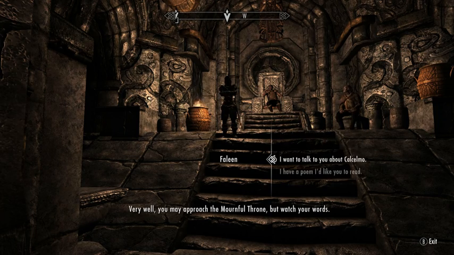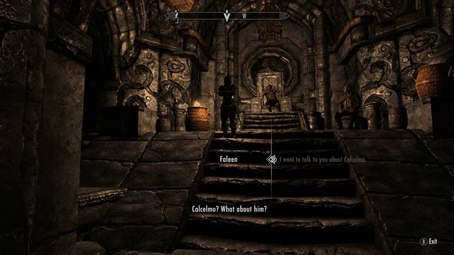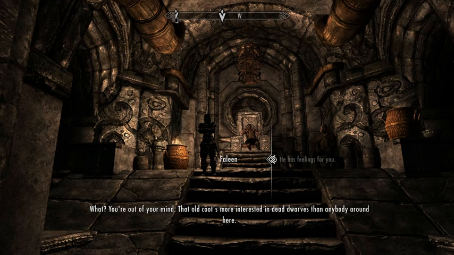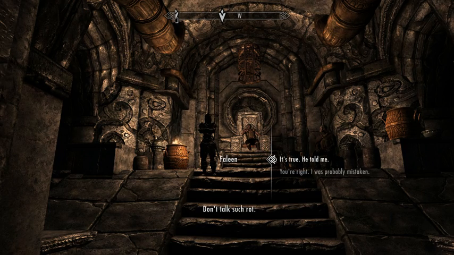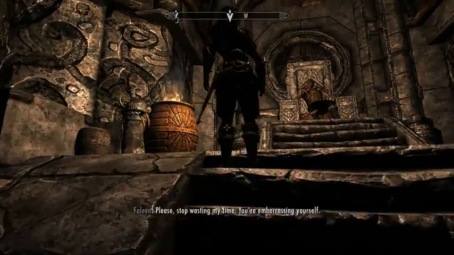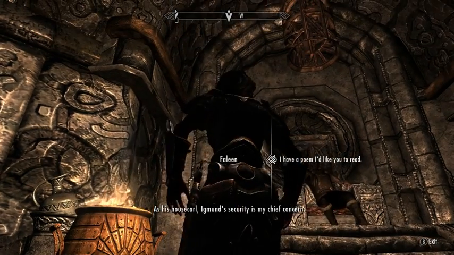Very well. You may approach the mournful Helselmo. What about him? What? You're out of your mind. That old coot's more interesting. Don't talk such rot. Please, stop wasting my time. You're embarrassing yourself. Pardon me?